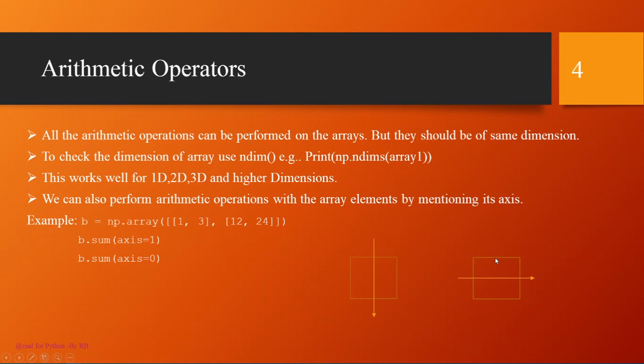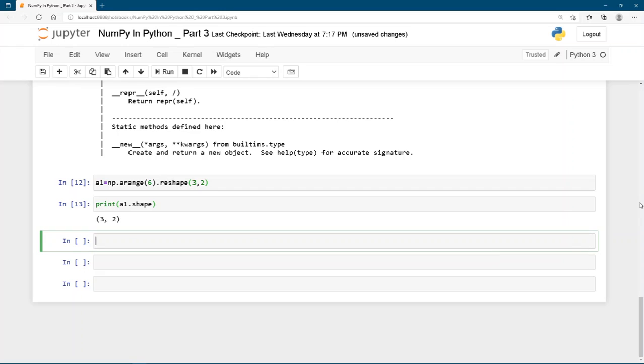Now all the arithmetic operations can be performed on the array, but there is a condition that both the arrays should be of the same shape or same dimensions. If we want to check the dimension of the array, we can use the method ndim. If you want to check the dimension of A1, you can use the method ndim.